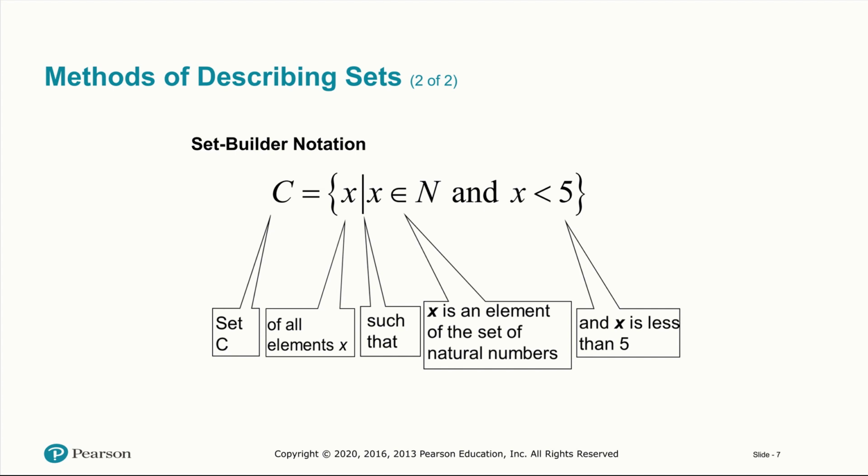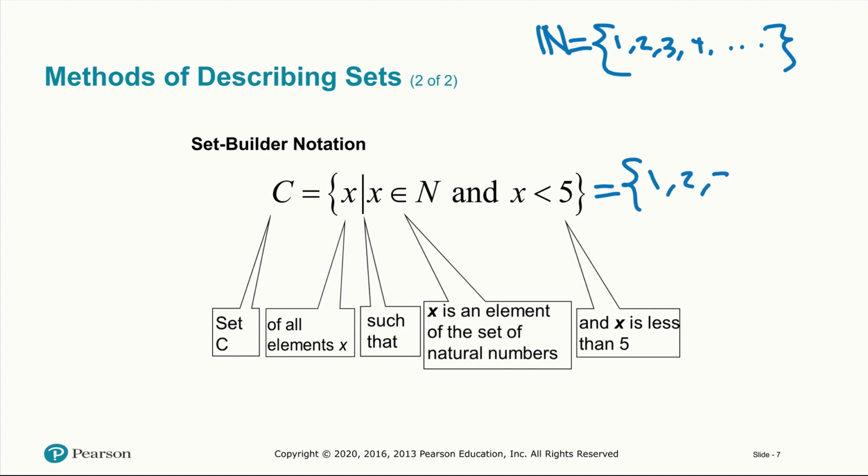Okay, so I think you realize that here we're just looking at all the natural numbers. Let's remind ourselves what they are. Remember, the set of natural numbers starts with 1 and then 2, 3, 4, and on, right? So we're looking at all the natural numbers that are strictly less than 5. That would be 1, 2, 3, and 4, so we can write this set just like that. And that's it. Those are the only elements in that set.